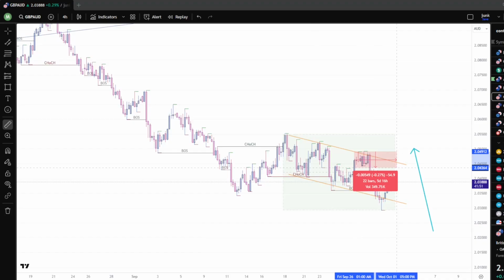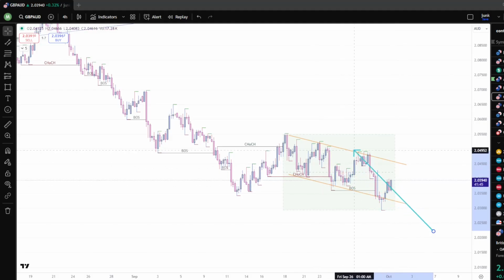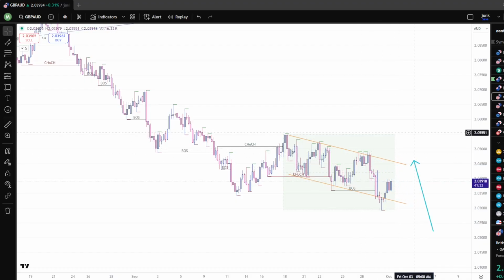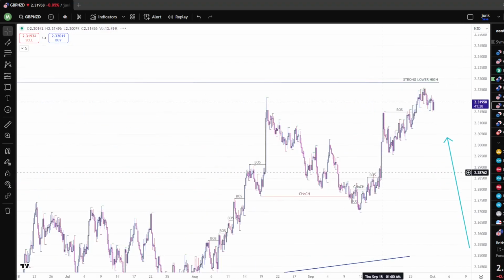As I was saying, we want the trending price action to be more clean. But technically still bearish, swing structure bearish, breaking structure to the downside. And it could just be retracing right now. Looking at the opportunity to sell theoretically, but just wait for better price action. GBP NZD, let's go map out the current range.